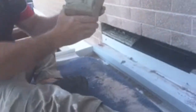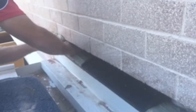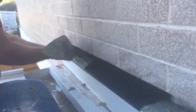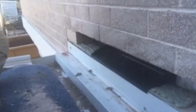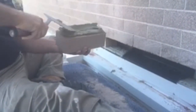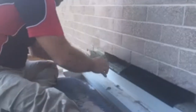And insert the first brick. Clean the top of the mortar. It's the first brick in. Second brick now.